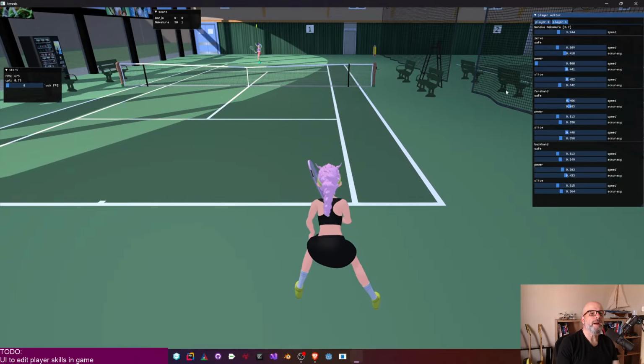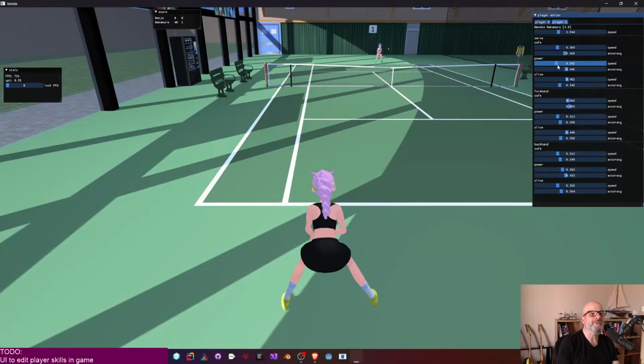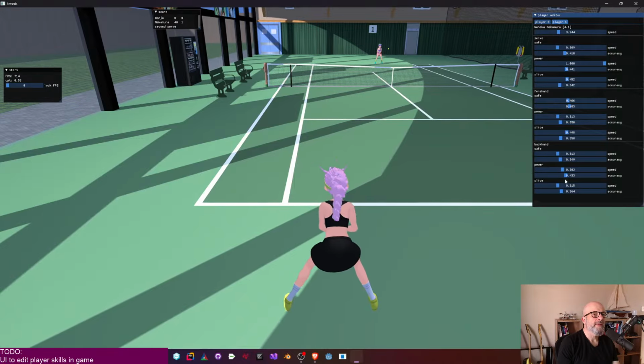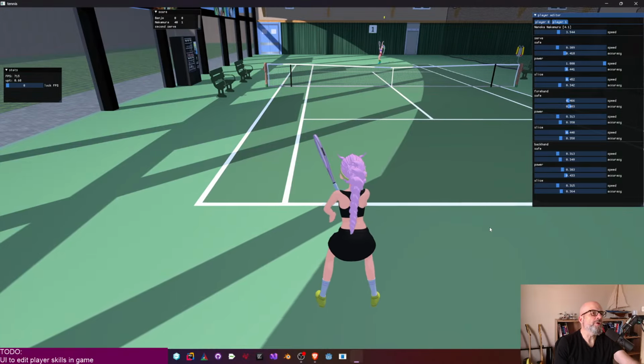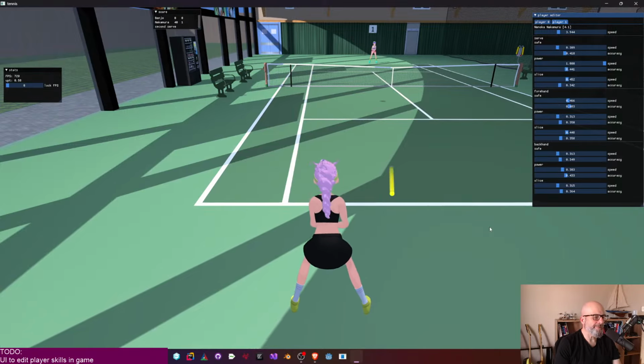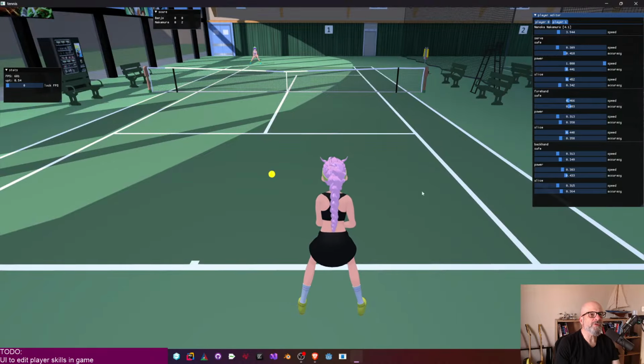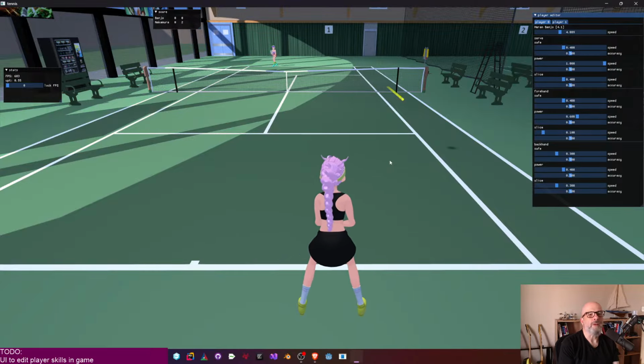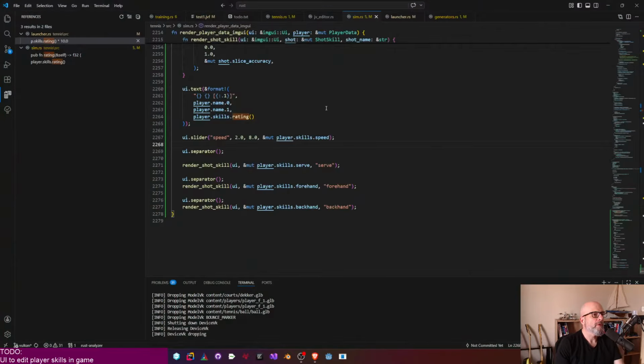So let's go power 0. All right. Okay, so that's power 0. This power 1 is not even close to what it should be. If that's maximum power on the serve, okay, let's go back to us. So if this is maximum power on the serve, we're not even close, right? Yeah, we definitely need more juice.